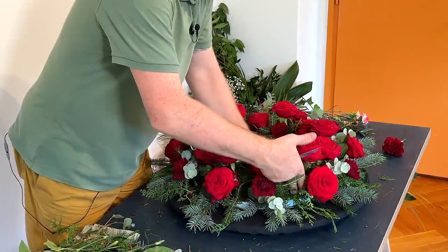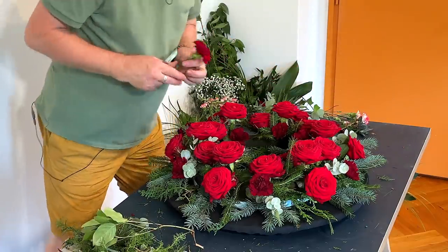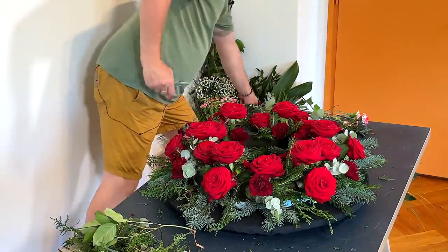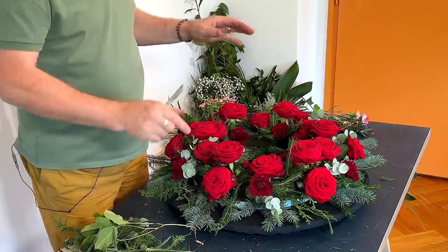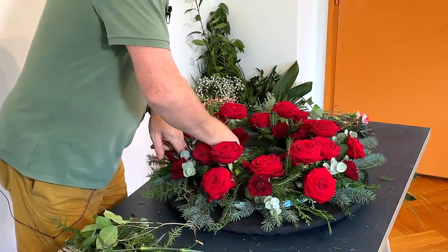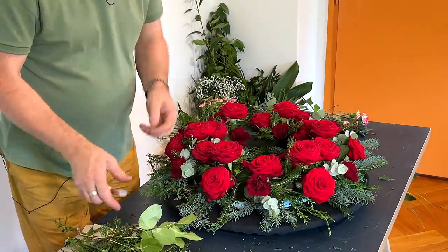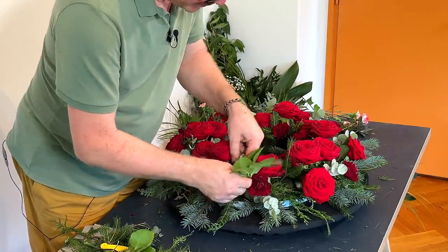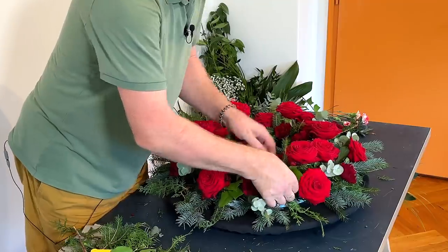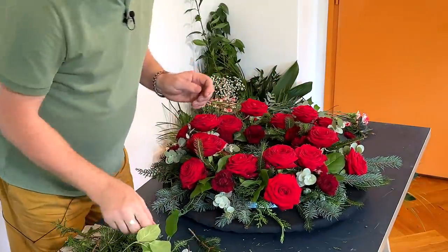A number of years ago, I was on holiday in Mallorca, and there's a flower market in Mallorca, and I was very interested to see the people working there and how they did things. And what they tended to do when they were making a wreath was they would make a big twiggy base, and then they would thread in all their foliage material, and then they would actually just thread in the flowers. So they didn't use a foam base, but the advantage of that is that they can make it any size that they want, that's better for the environment. And it was completely bespoke. It was absolutely beautiful.